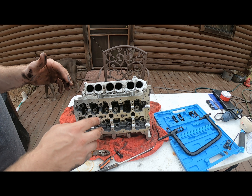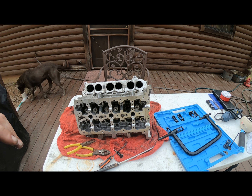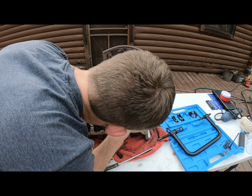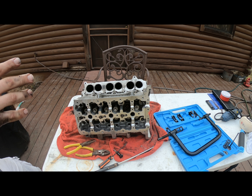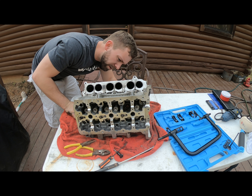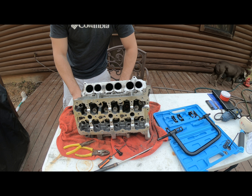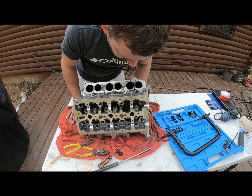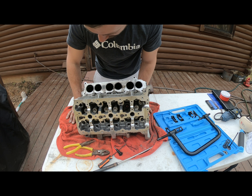Enough of that. I'm going to get these cleaned up and then go from there. I also need to find somewhere to put all this stuff so I can keep it together. Let's have a look at the other side. The reason I'm taking these valves off also is to get them cleaned, because this thing is just making everything so dirty. And before I even decide to port this thing, it is getting cleaned.